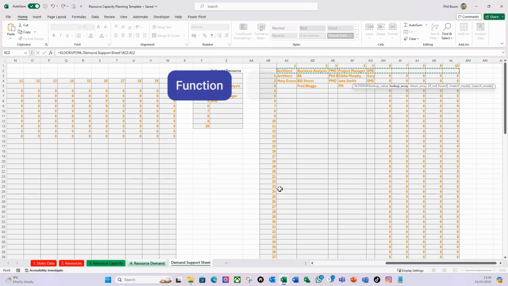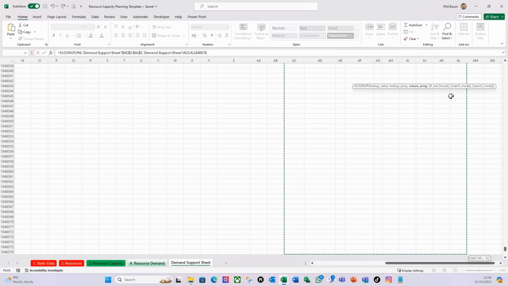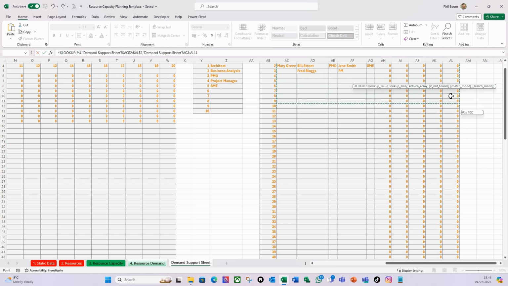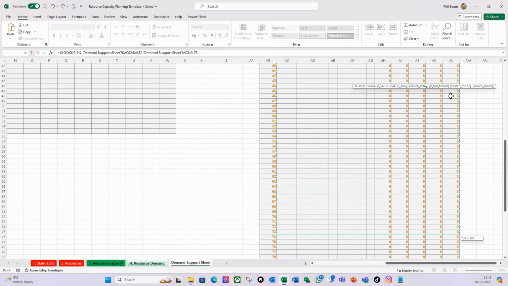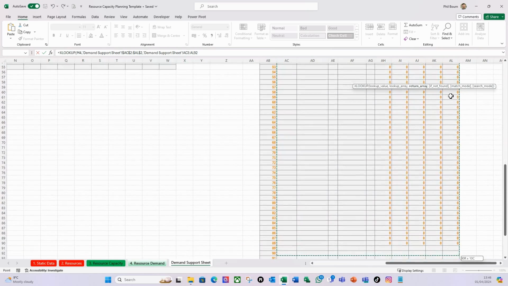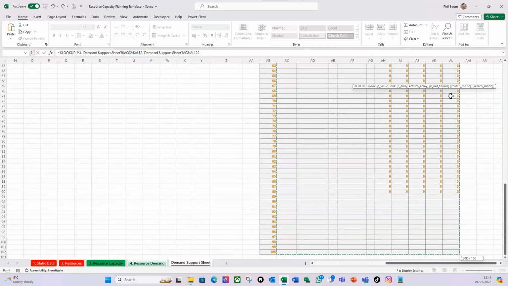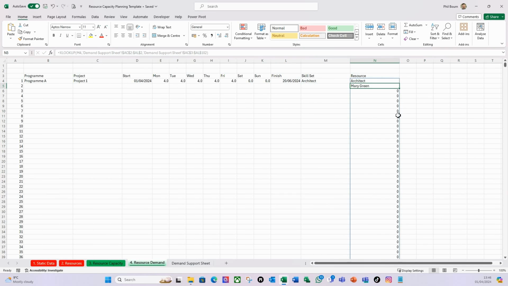I'm going to do function 4 to lock it, F4 key, and then comma, the return part of that array is going to be this all the way down to the bottom. It's 100. I'm going to do F4 to lock it, close the bracket and hit return, and there you go.